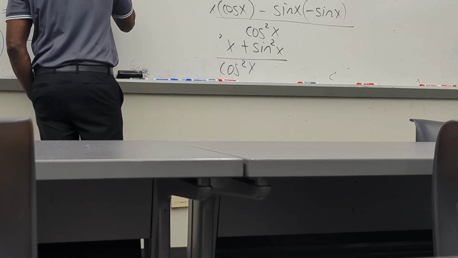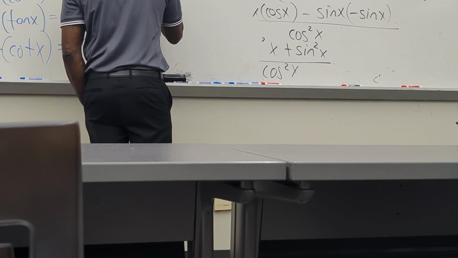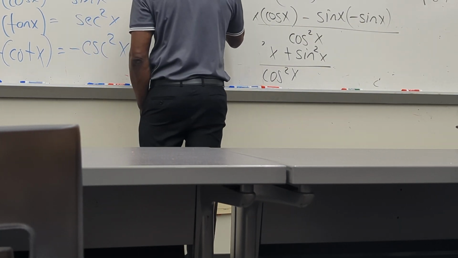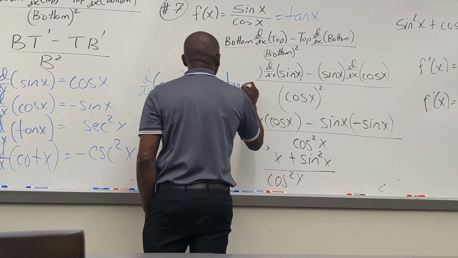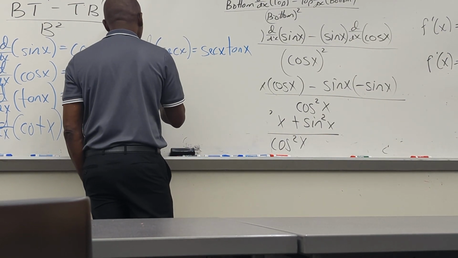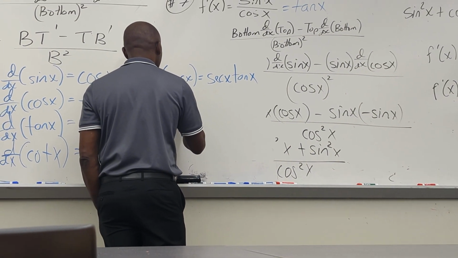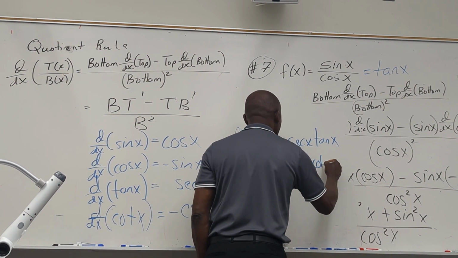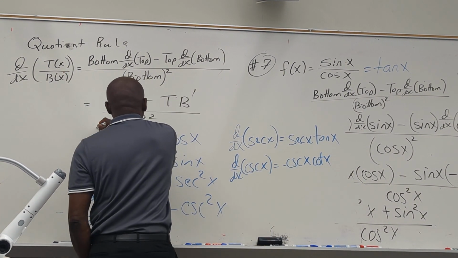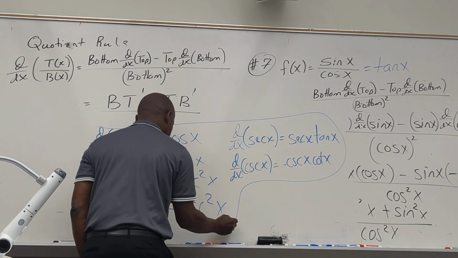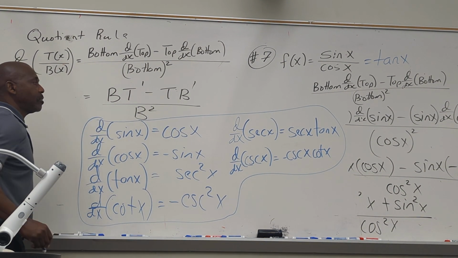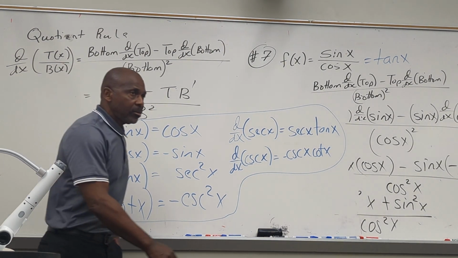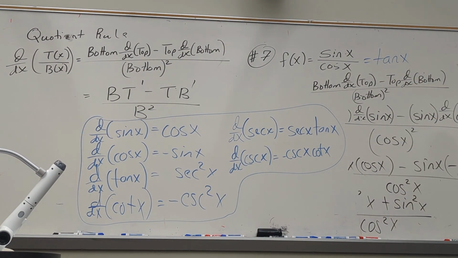And so in that class, we know the derivative of secant x is just secant x tangent x. And the derivative of cosecant x is negative cosecant x cotangent x. So now we can take the derivative of all 6 trig functions.